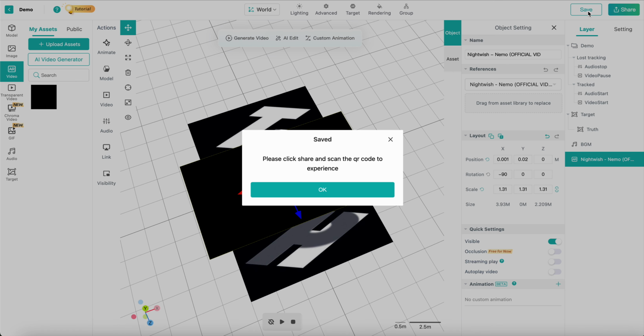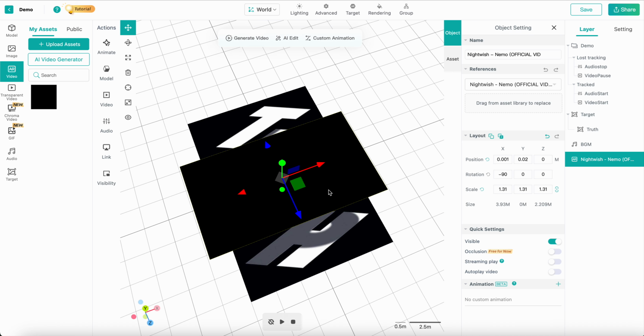Remember to save. Okay, so far, that means when this image is tracked, it will begin to play the audio and play the video. And when you have turned to focus on something else and lost tracking, the audio will stop and the video will pause.